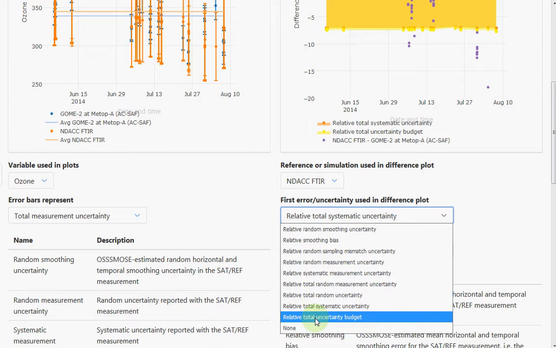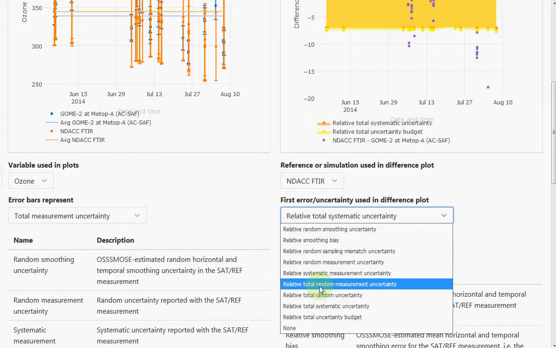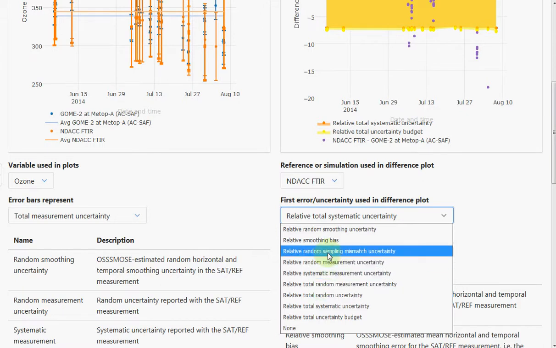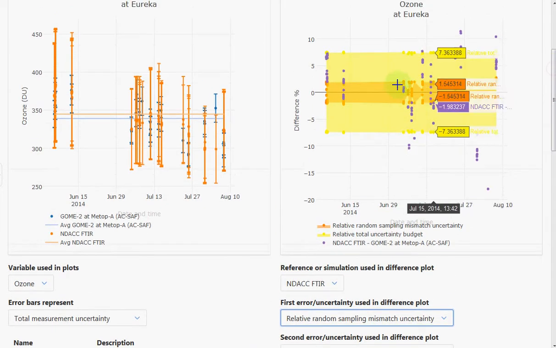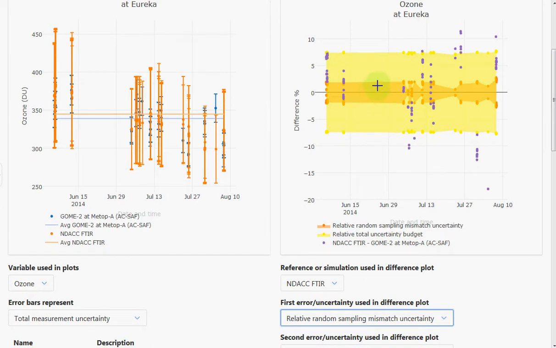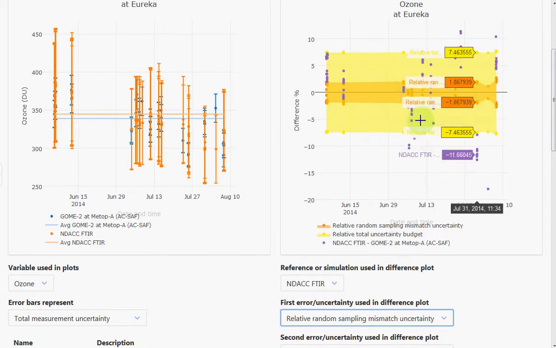Now the interesting thing I think is more, well, maybe the random sampling mismatch error. We could look at that. So how much actually of the total error is due to mismatch in the co-locations, and here we can see quite a bit of difference. So if we were to look at this one, we would tell that it's probably a much closer match in time and space than some of these measurements. So they depend on these differences in space and time, and give the outer envelope also its little kinks here.